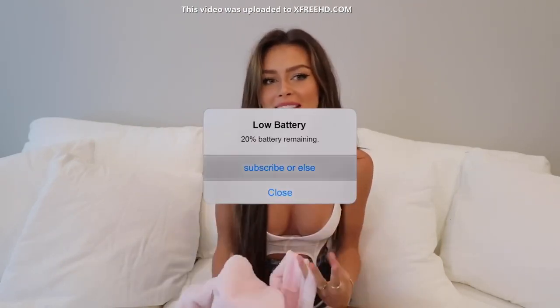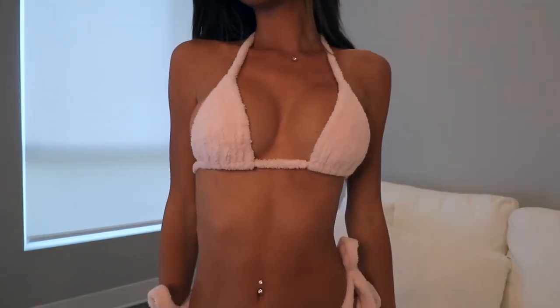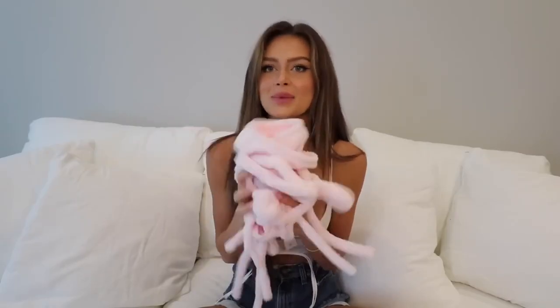This next one was a random purchase — I just saw it and was like, that's so cute. I got this little three-piece set on Fashion Nova. I don't think this is a bikini to actually swim in, but do you ever go to pool parties where you don't go in the water and you're just there to look good? This is what you would wear. It's this fuzzy tie bikini top — so cute — and I can use it as a top again. It came with tie bottoms and then this tiny little mini skirt cover-up. I can't swim in this but it's freaking adorable.